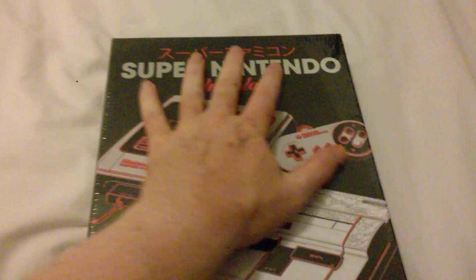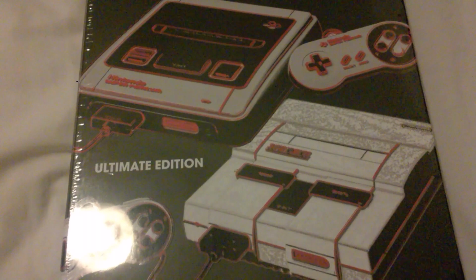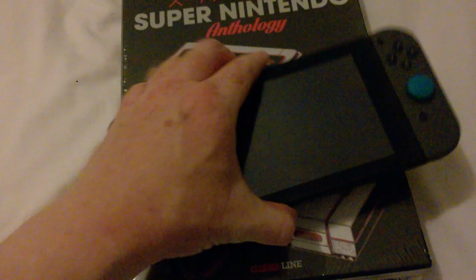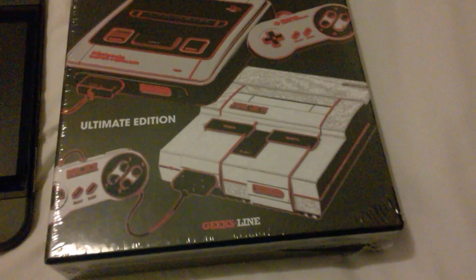What we've got here is the Super Nintendo Anthology, Ultimate Edition, from Geeks Line, and this is a Kickstarter item. Right, okay, to give you some idea of the scale of it, here is my 3DS, so I'll put that there, and this is a Switch, so I'll put that there, and change the view. Look at that. So it's a bit of a meaty book.